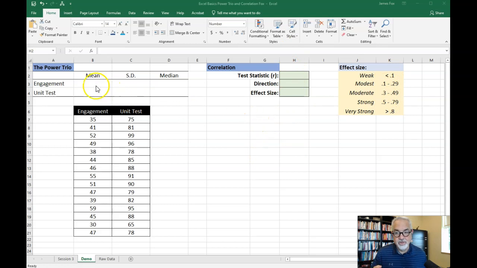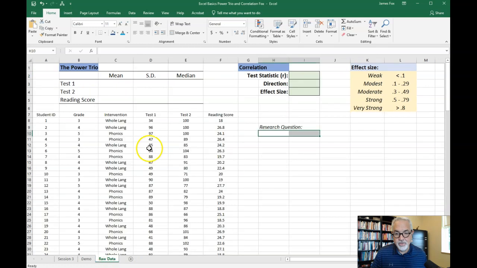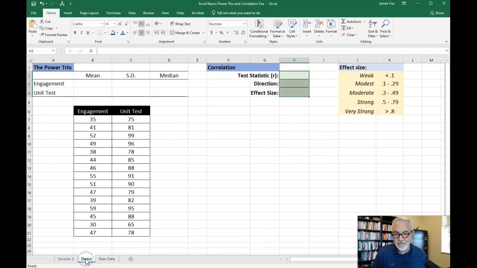Then you can use this to replicate, but we also have the raw data from last time, so you can do it again if you want to after we get done. You can follow your instructor if he wants you to do that. You get the point. Okay, so let's go to the demo data, the demonstration data.